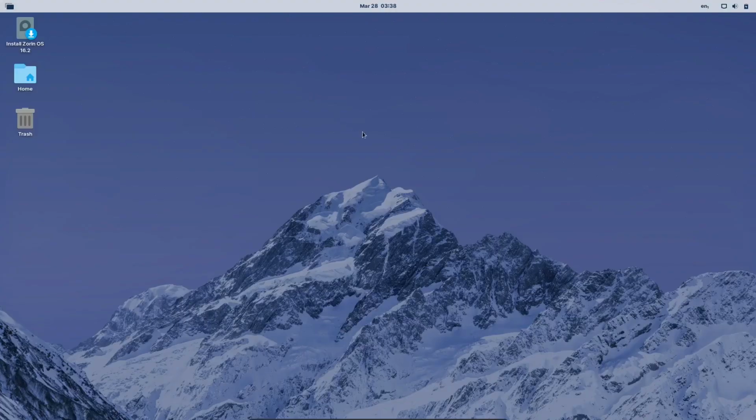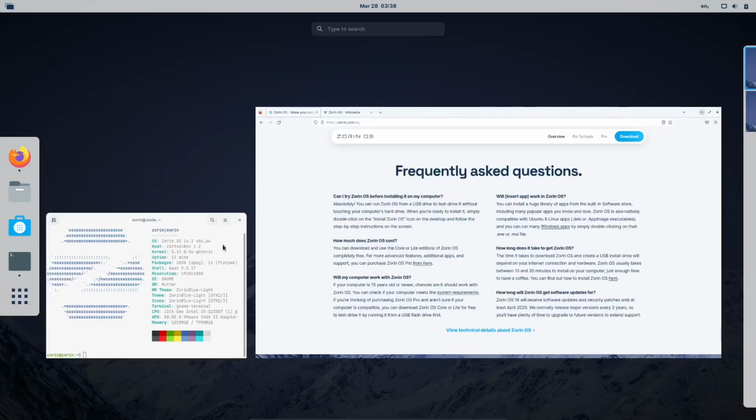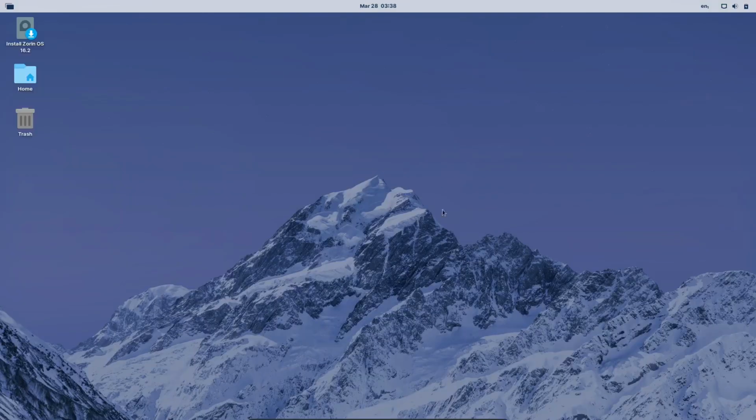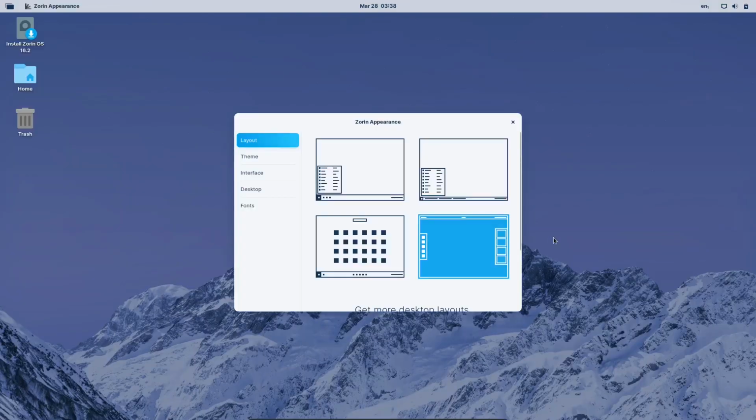It's just different types of layouts. It's just basically the same. I'm gonna try this one for several weeks, you know. Maybe I could make another video out of this.